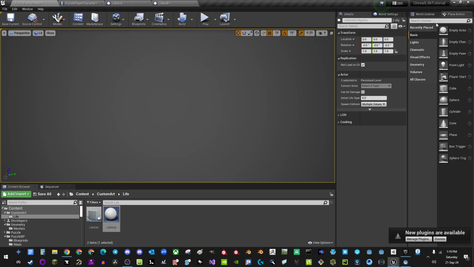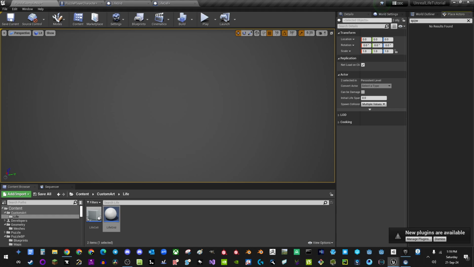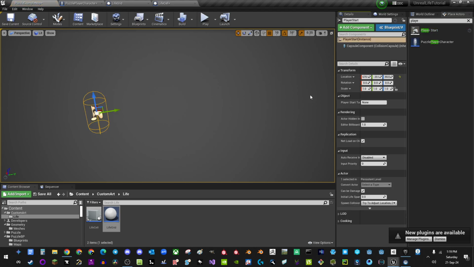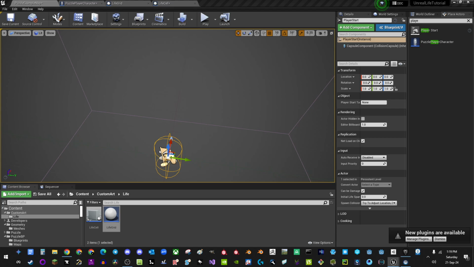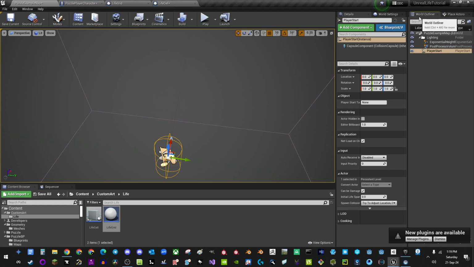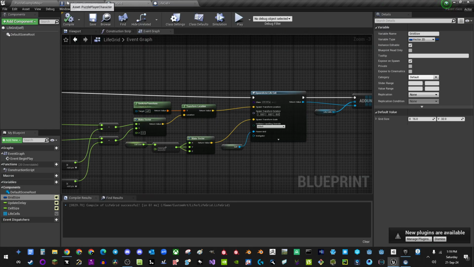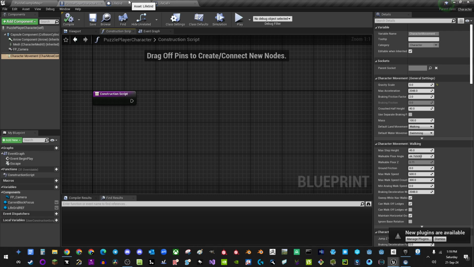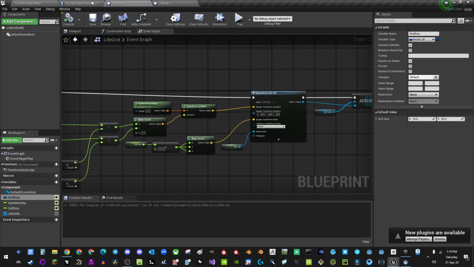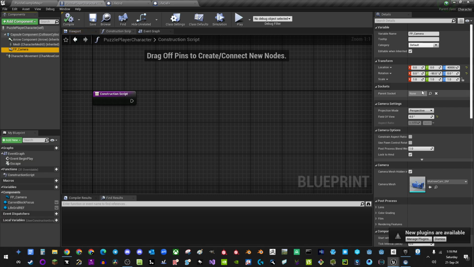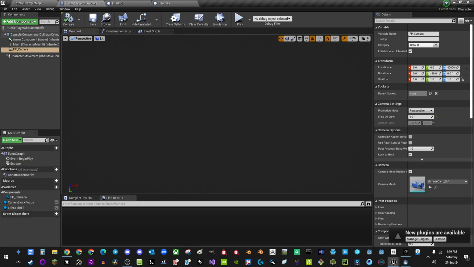Let's add in a spawn point. Player start, and let's just drag this down here. Okay. Still, one second. Okay, camera's rotated 90, it's facing down.